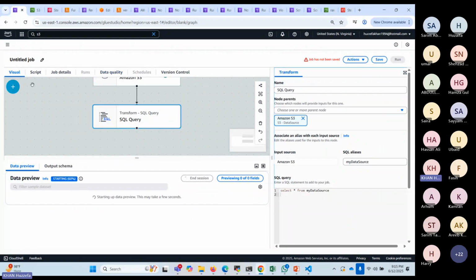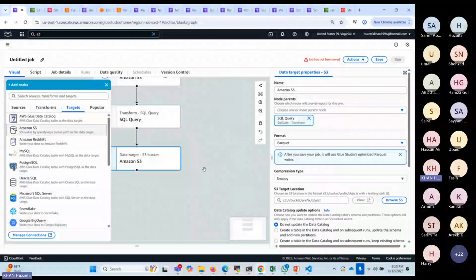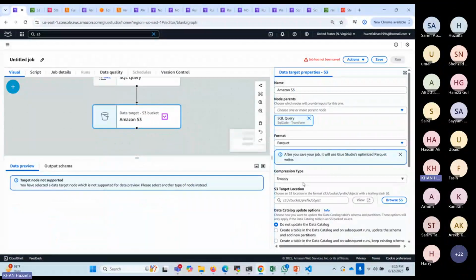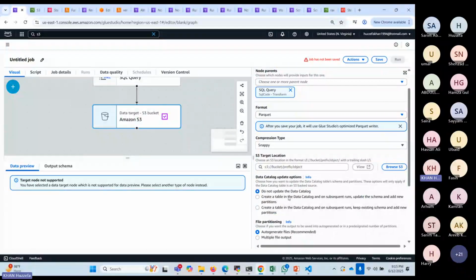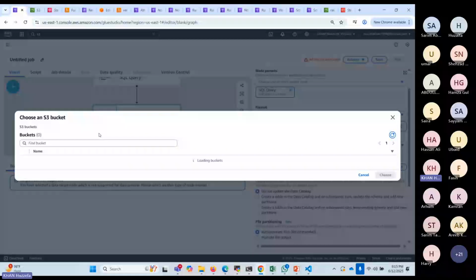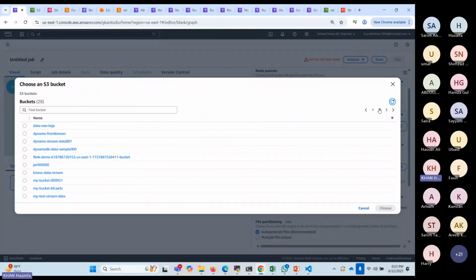Then I use another node for the target. Let's suppose my target is also in S3, but in a different bucket and with a different file type. This is a visual Glue environment.